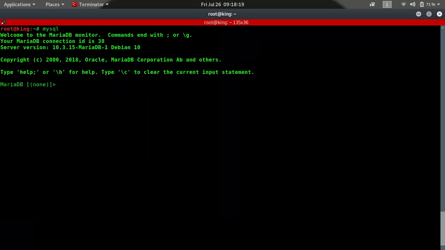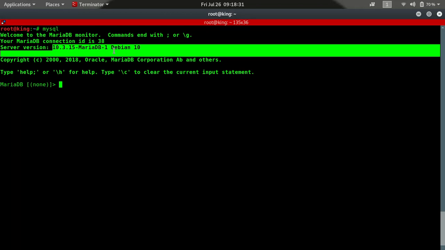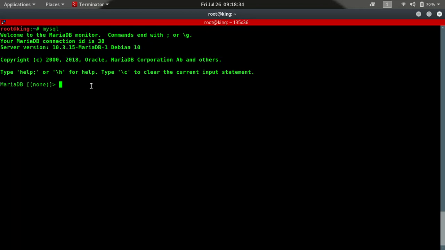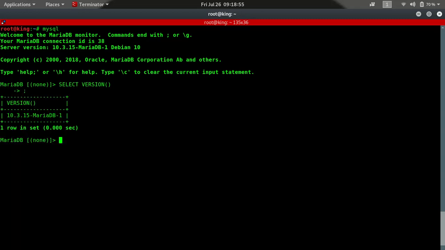So now when you are in MySQL, if you want to check the version that you are running, of course you can just check it here, but if you want to issue a MySQL command that is going to do that for you, you can just say select version, and then open and close bracket. You can press enter, or you can push the semicolon, press enter. So it's gonna print the version of MySQL that is currently running in your Linux operating system.